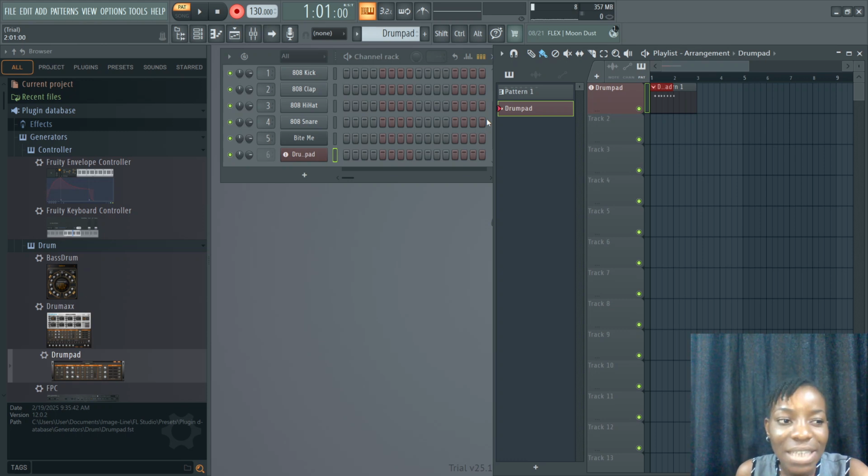If the auto detect wasn't perfect, you can manually adjust by turning the time knob until the sample lines up with the grid in your playlist. Then zoom into the waveform and make sure the transients, like kicks or claps, hit right on the beat. Press the space bar to play back your project. Listen carefully to make sure the sample is locked to the beat, and if it feels off, adjust the mode or tweak the time knob again until it grooves with your track.